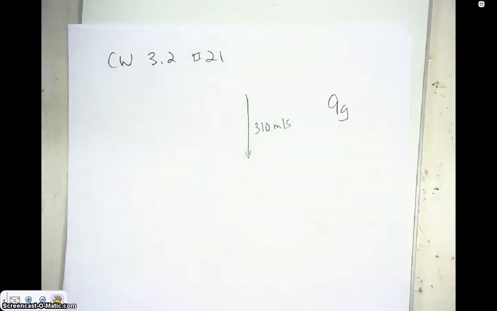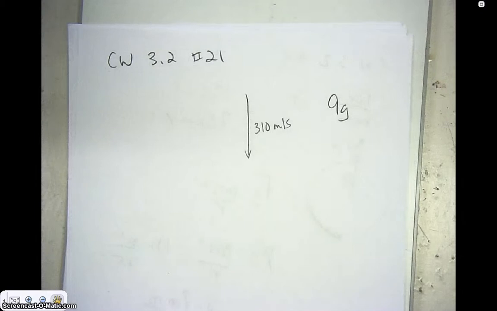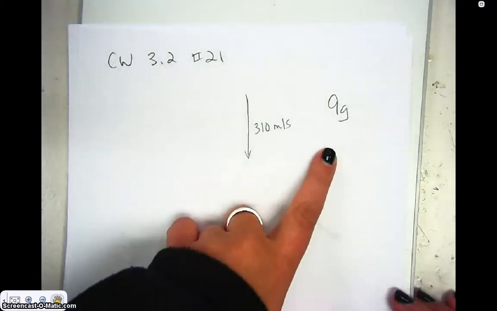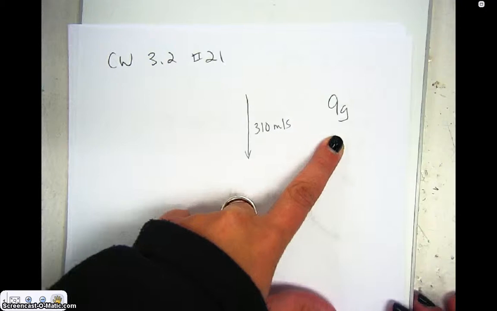9 Gs. What does this mean? 9 Gs means 9 times gravity. Okay, if you experience a G-force, it means that you are experiencing a multiple of your own weight. So when you experience 2 Gs, you feel twice your own weight. So you can imagine the pushing on your chest that you feel. Or if you experience 3 Gs, it's like 3 times your weight. So the maximum that he can withstand is 9 Gs, which is huge.